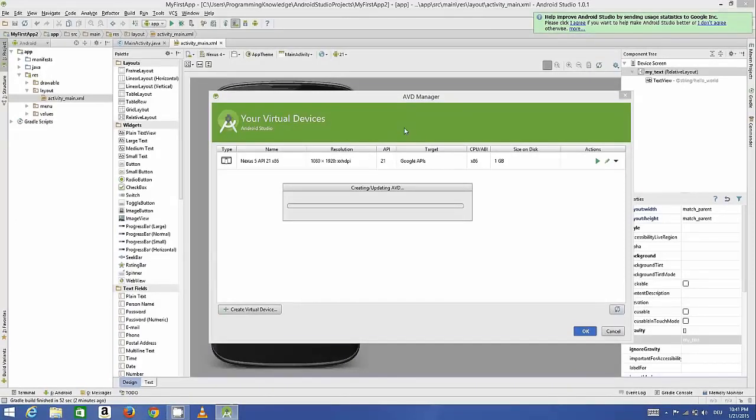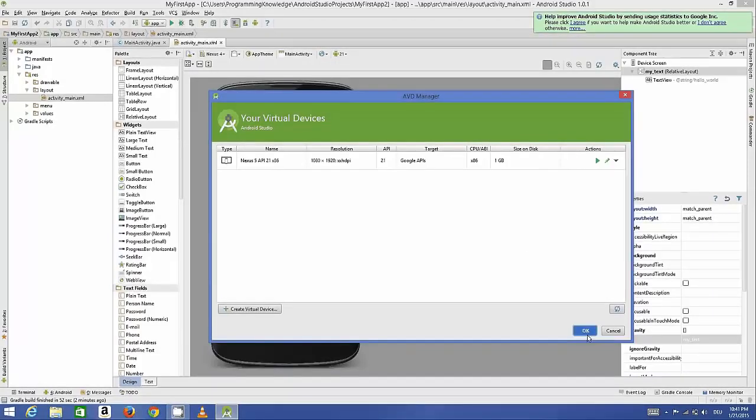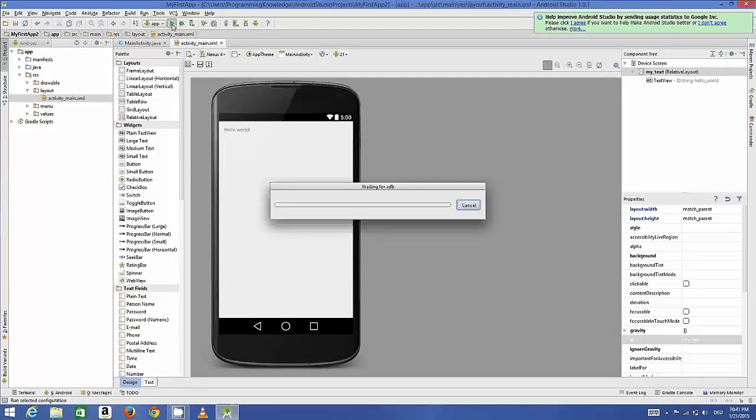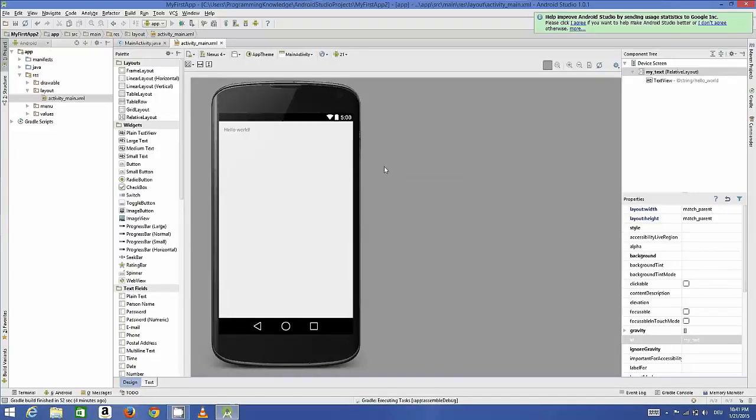Okay, so I will just close this, and I will press this green triangle button here, which is for running our application. Just click this, and now it's waiting for AVD, and now it will run or execute your task. We only have one device, which was the default device.